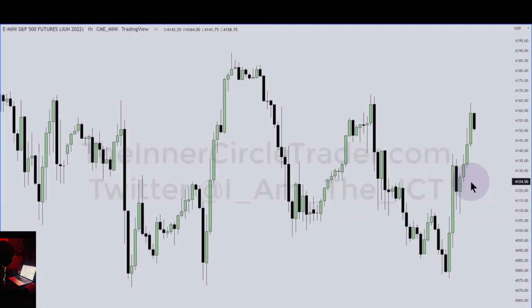All right, here's the hourly chart. You can see how we did not take these relative equal lows out. I wanted to see it go down there. That's what I was looking for, to see it try to draw into that. It didn't do it. It did not give a setup either based on the model I'm teaching you. So I used the intraday volatility and the framework to teach a little bit more today about bias, how to change gears with your bias, how to also manage your bias.